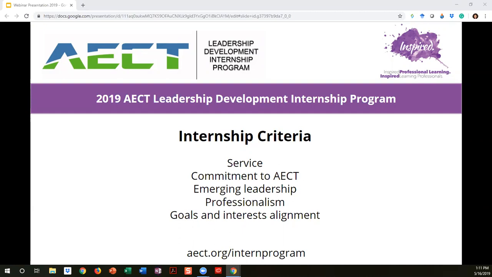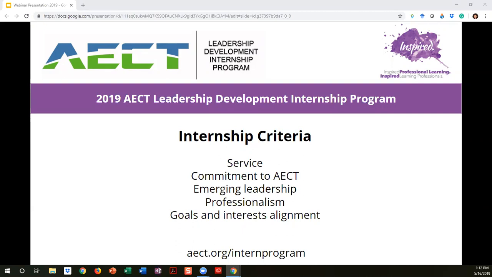They will also evaluate your application based on evidence of your commitment to AECT and its programs, so how you're able to communicate what you envision yourself doing within the association currently and probably within the next 5 to 10 years, if you give an idea of what your goals are and what you would like to be able to do as a leader within the organization, as an emerging leader within the organization. They'll also be looking at your emerging leadership activities, whether it's within AECT or outside of the organization. They look at both.